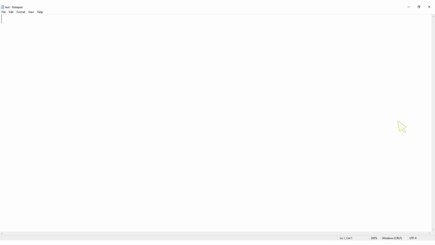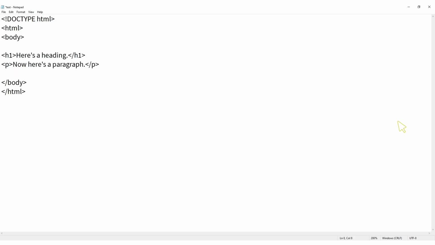All HTML documents start with the doc-type declaration. It isn't part of our code. Rather, it lets the browser know what type of file it will receive. Our actual HTML document begins and ends with the HTML tags. The closing tag uses a /. The actual content we see on the web page is contained between the body tags.